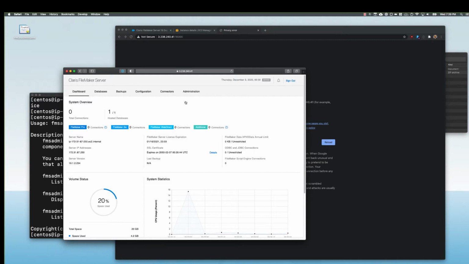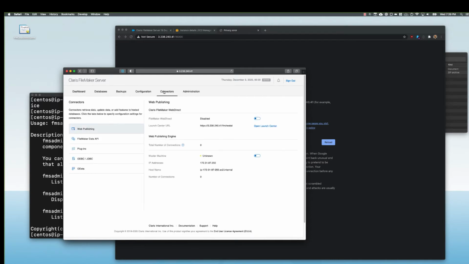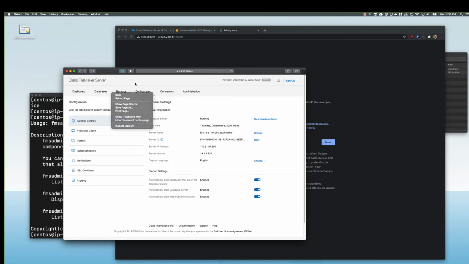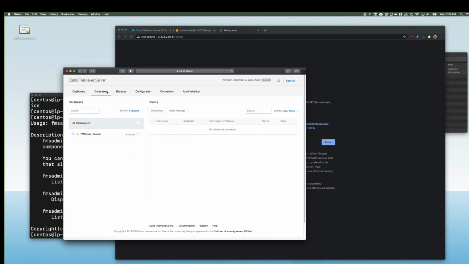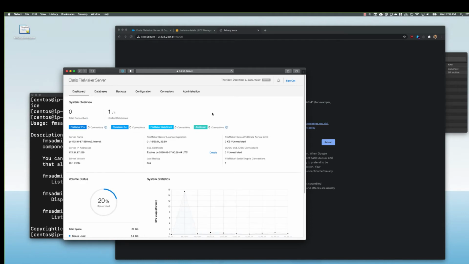It all looks and works exactly as you'd expect. The one thing that does not work on FileMaker Server for Linux is XML and PHP web publishing. You have to use the FileMaker Data API. But other than that, this is pretty much feature complete. You have to get different versions of any plugins if you want to put plugins in. But from this point out, it's regular FileMaker Server that you're used to working with.